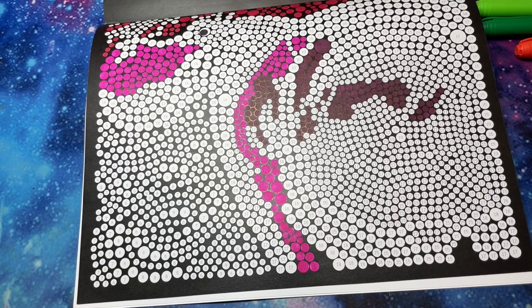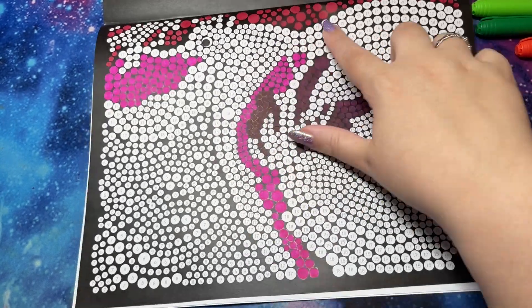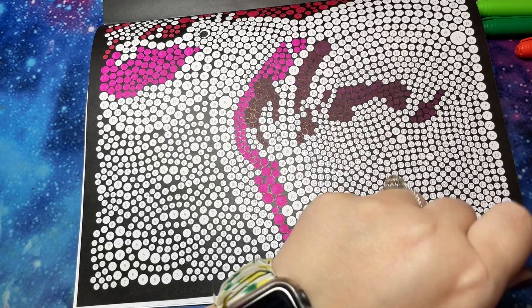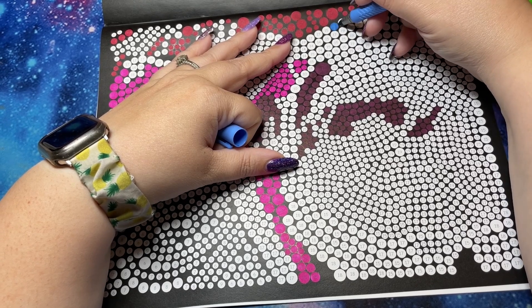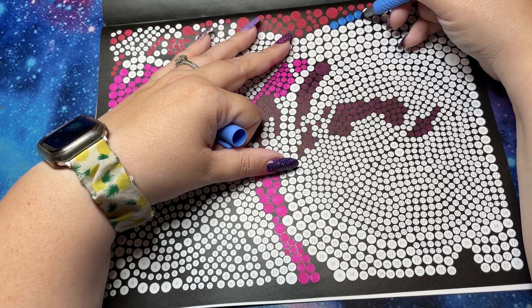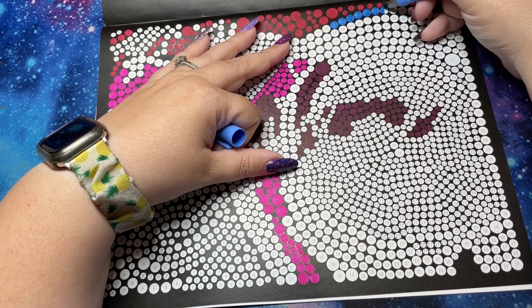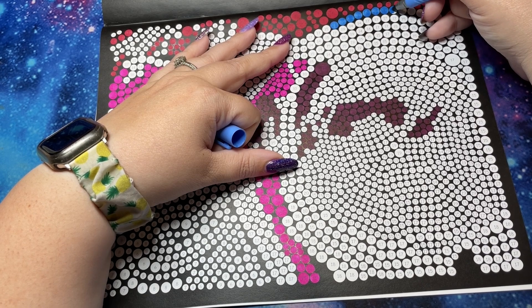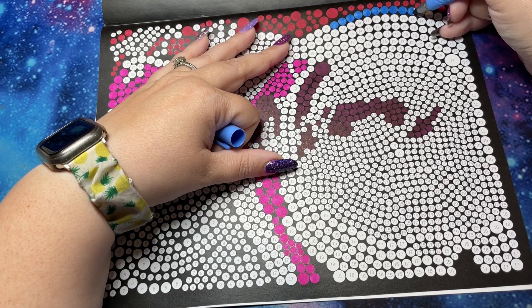Let's do one more color switch and see what we've got. Color 17 is the same. There's so much of the same few colors, which makes sense but isn't very fun to watch. Color 20 is regular blue — hopefully that's right. My red looks more like dark red than I intended, so there's a good chance I'll just use red for both red and dark red, especially since it seems like it's going to be background anyway.